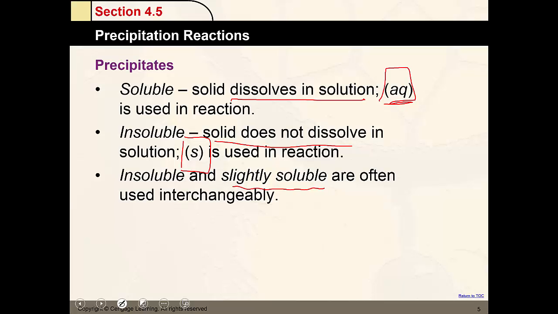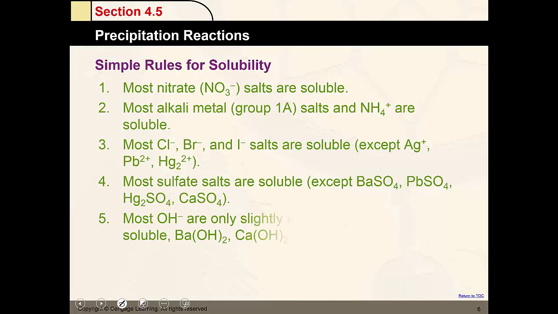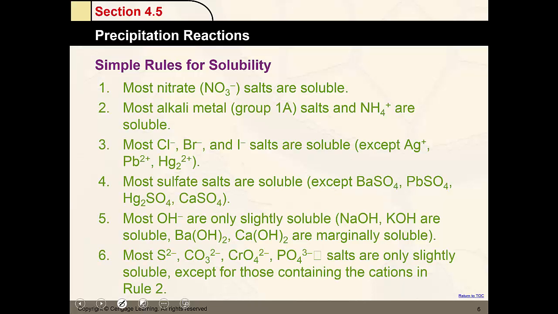Okay, so following this, there are rules for solubility, and these rules will always be given to you along with the ion chart. So we can use these to correctly identify, for the previous reaction, which one was the solid precipitate. We started with our two starting materials, our two reactants, and always your two reactants will be soluble in solution. They'll be aqueous. You can assume this, and you can also check with the solubility rules.